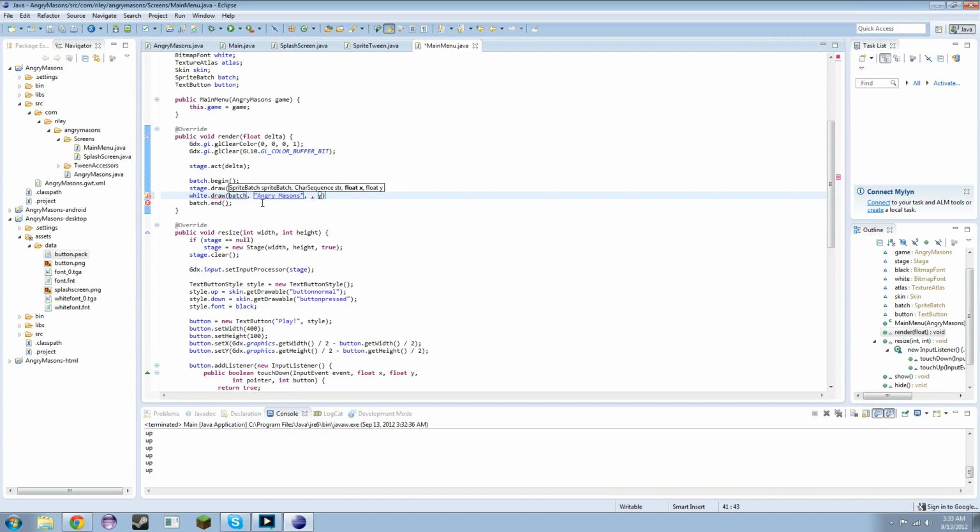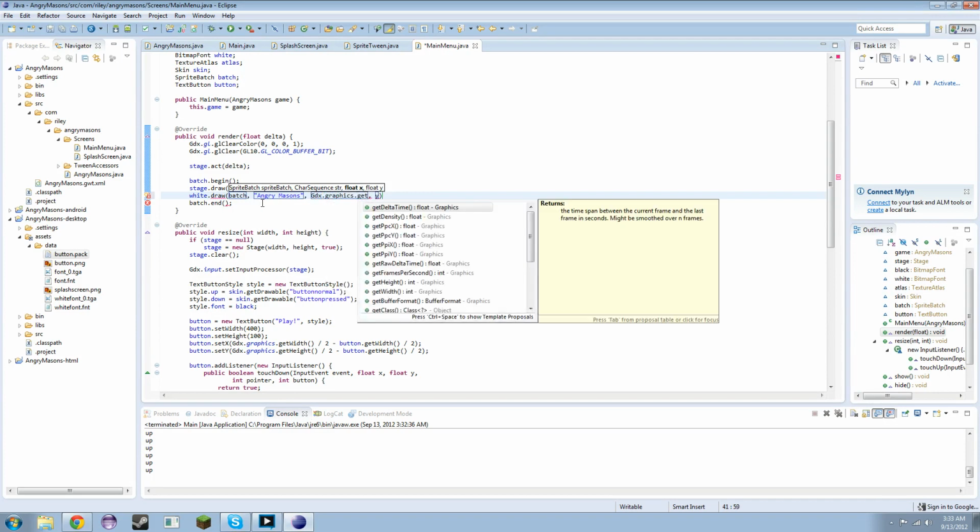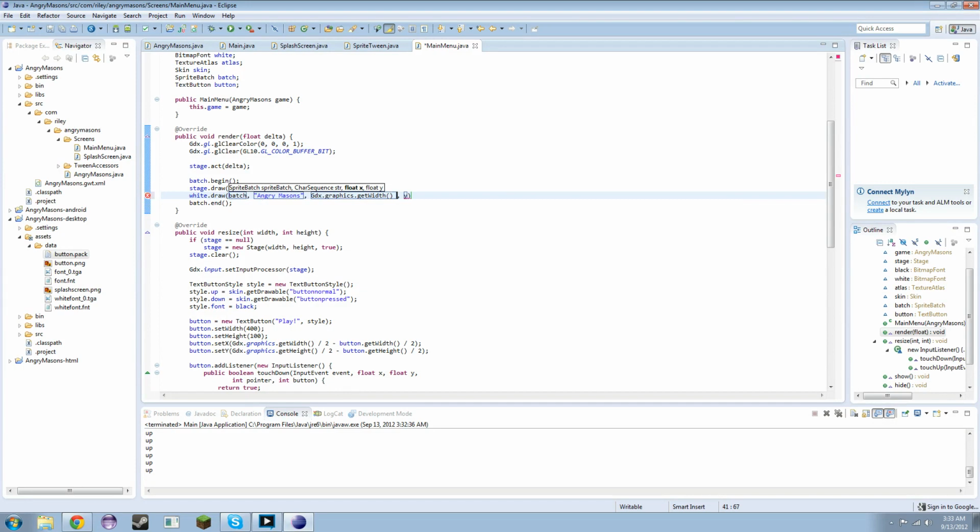And for the X, we're going to do gdx.graphics.getWidth divided by 2, and we're going to subtract from that, let's just say, an arbitrary value of 15.